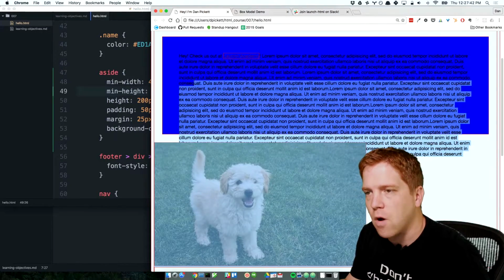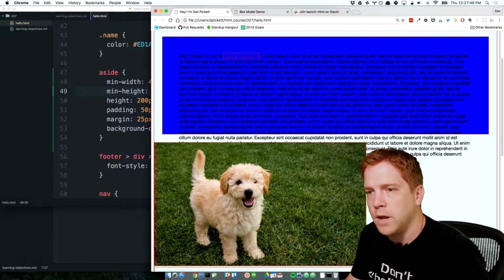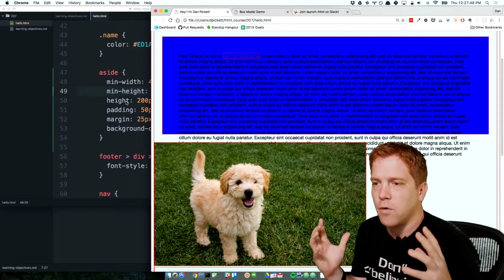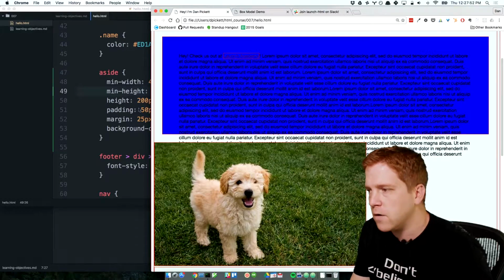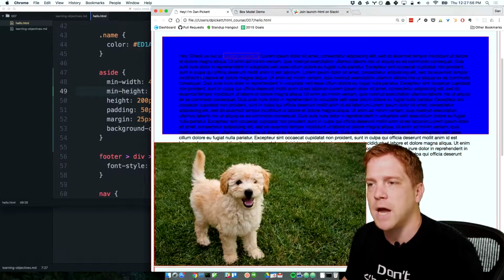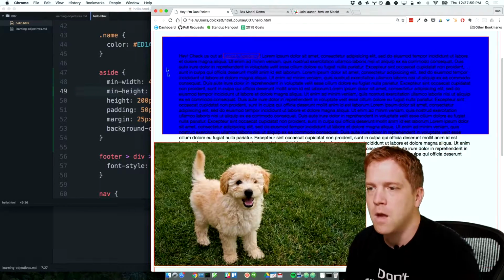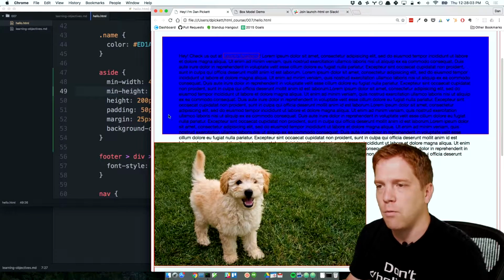And this is a real problem for us in web design. We see this often where we design boxes for our HTML elements that do not sufficiently cover the text that it's supposed to contain. And this is known in web design as an overflow issue. Our text overflows the container that we put around it.